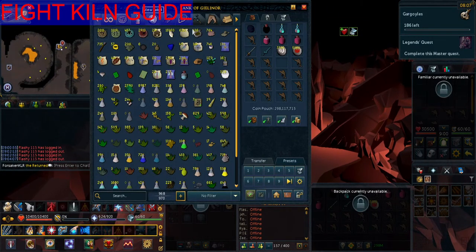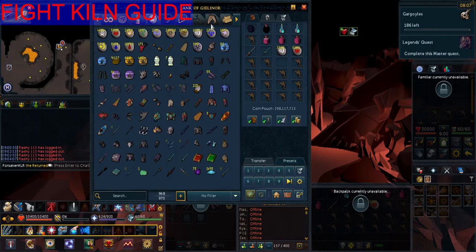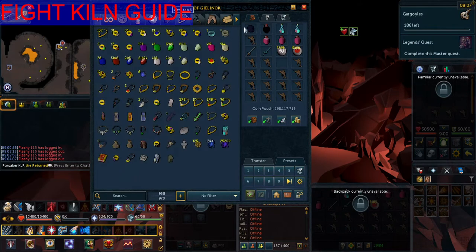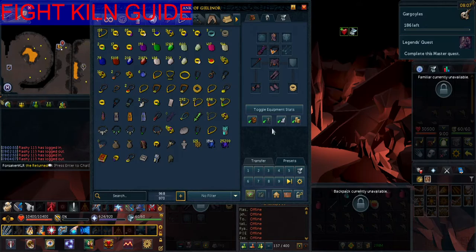So there's ranges of gear. Either you want tier 90 armor or you're going to want the obsidian armor right here. For amulets, you're going to either want a Blood Fury amulet, Amulet of Souls, or Essence of Finality. Of course, Essence of Finality is going to incur quite a cost to use.